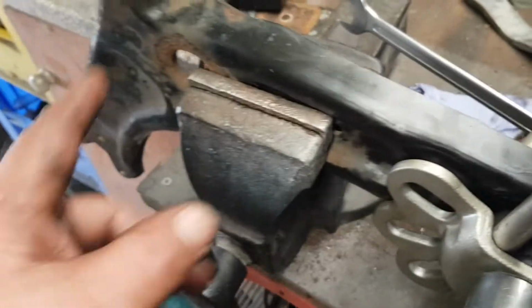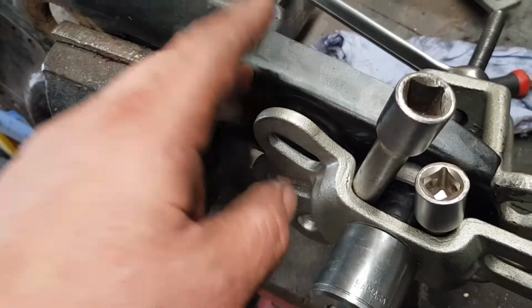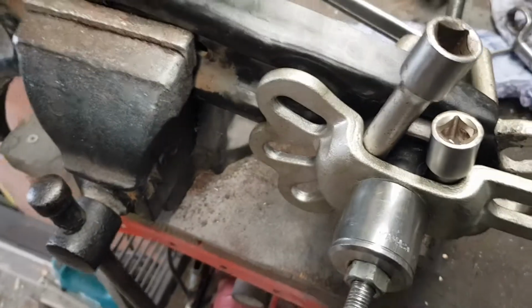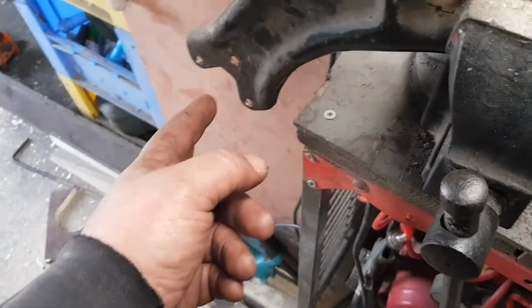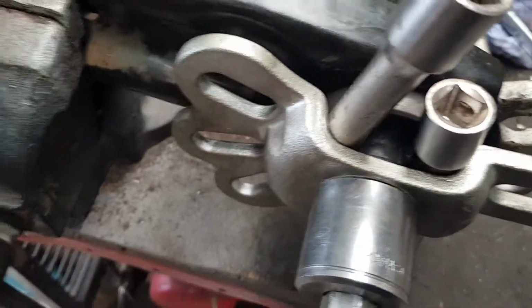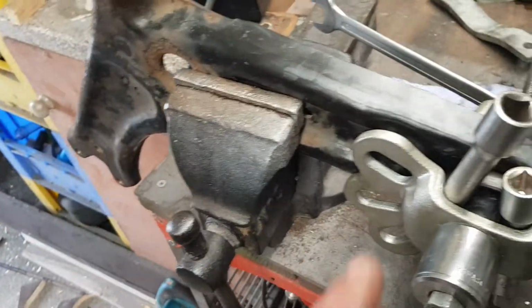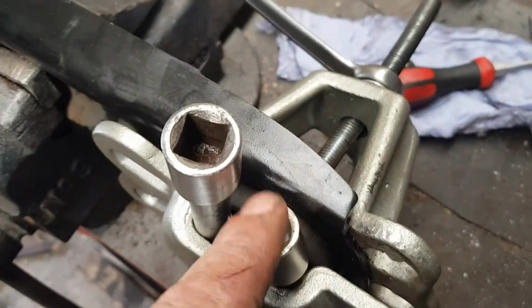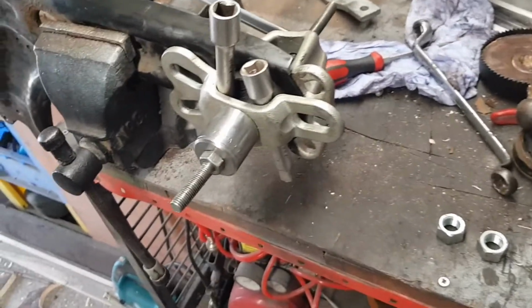Normally I would have just bought the complete wishbone and just bolted it on, but 75 quid for one, I ain't paying 75 quid when I'm paying about a tenner just for that back bush. So I might as well replace it, because I already replaced the ball joint. So I might as well just buy the back bush and fit the back bush. But I'd say if you need both or all three, it might be worth buying the whole wishbone. If you're only replacing one, if any one's gone, then it's worth doing it this way. But like I say, just make whatever you can up to do it.